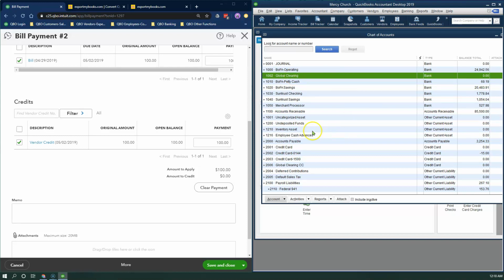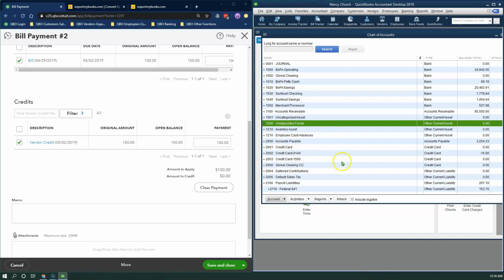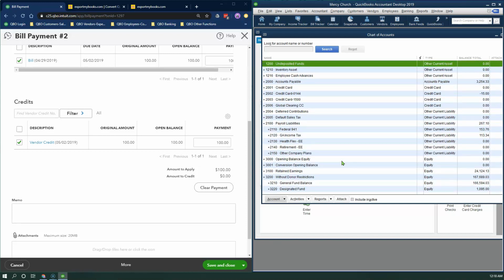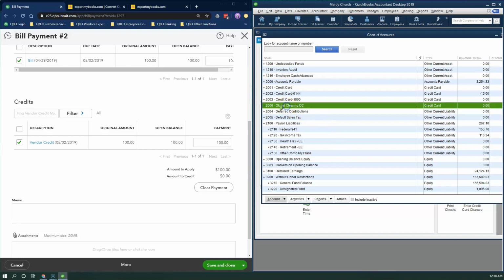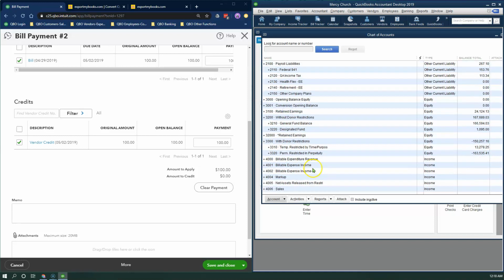The good thing about this is it didn't create a duplicate on deposit of funds. The normal QuickBooks Online export function using Internet Explorer tends to create a duplicate on deposit of funds, which causes a lot of problems. It created a global clearing credit account again for the same thing. So it's kind of nice. It creates clearing accounts for you.